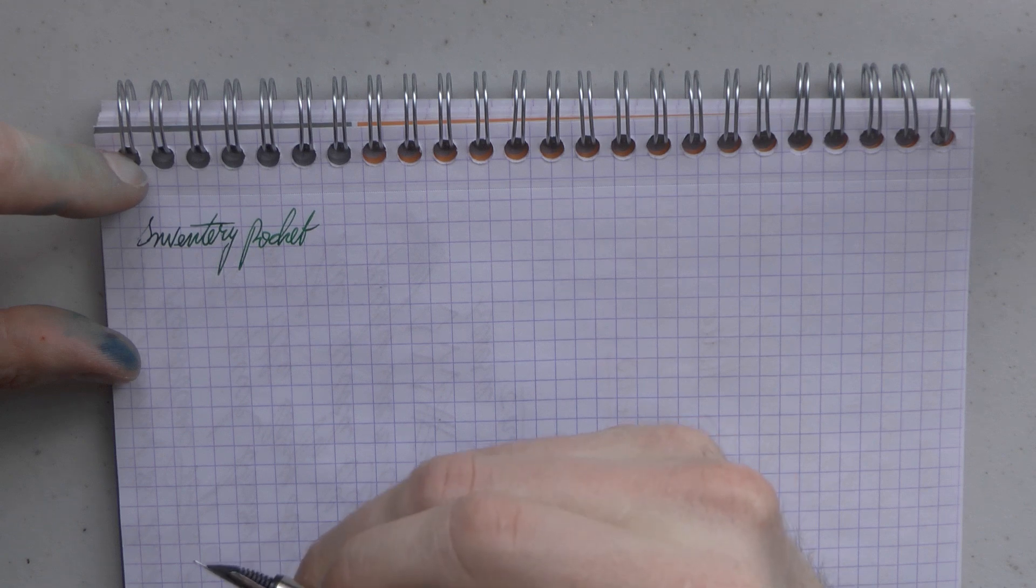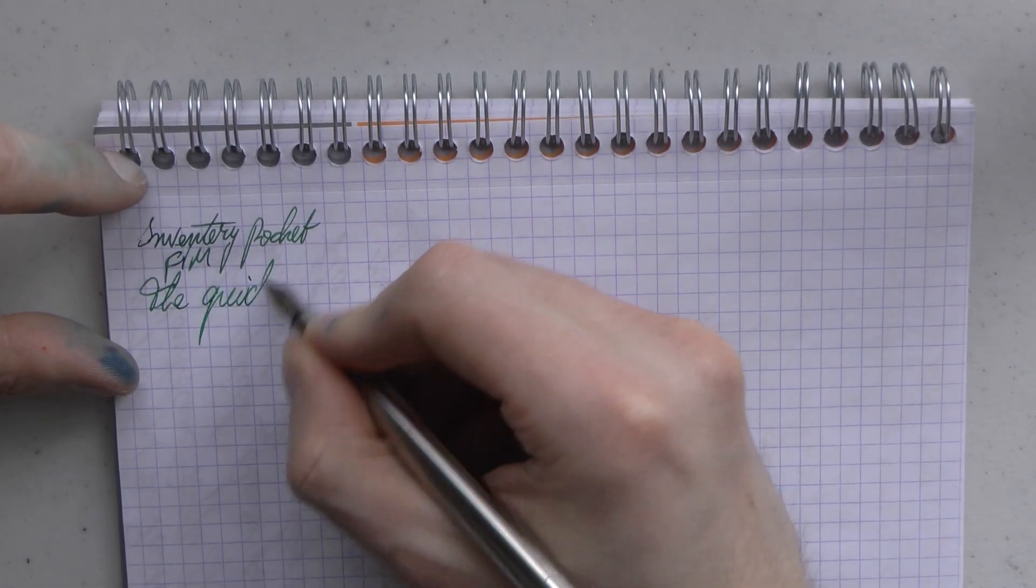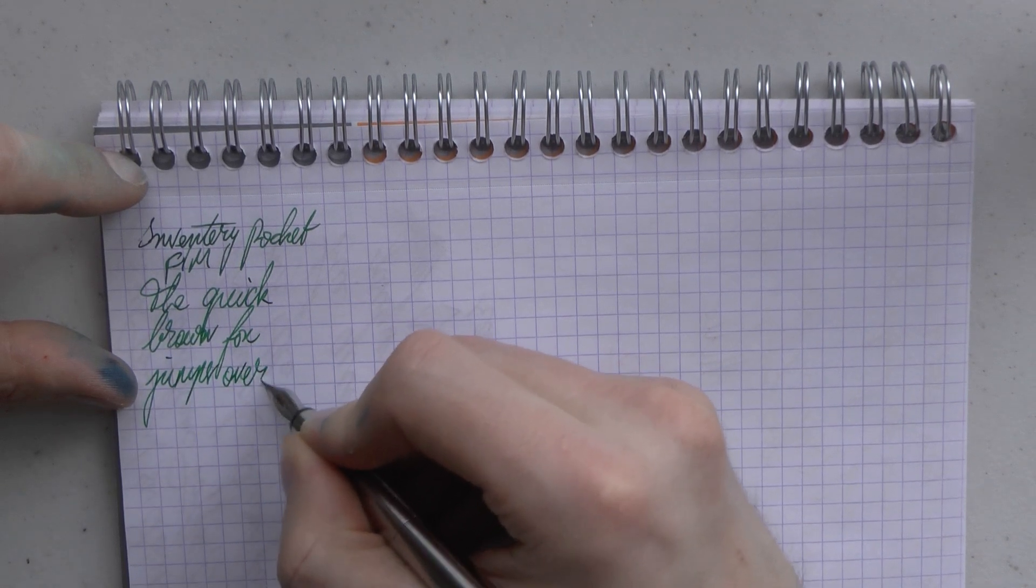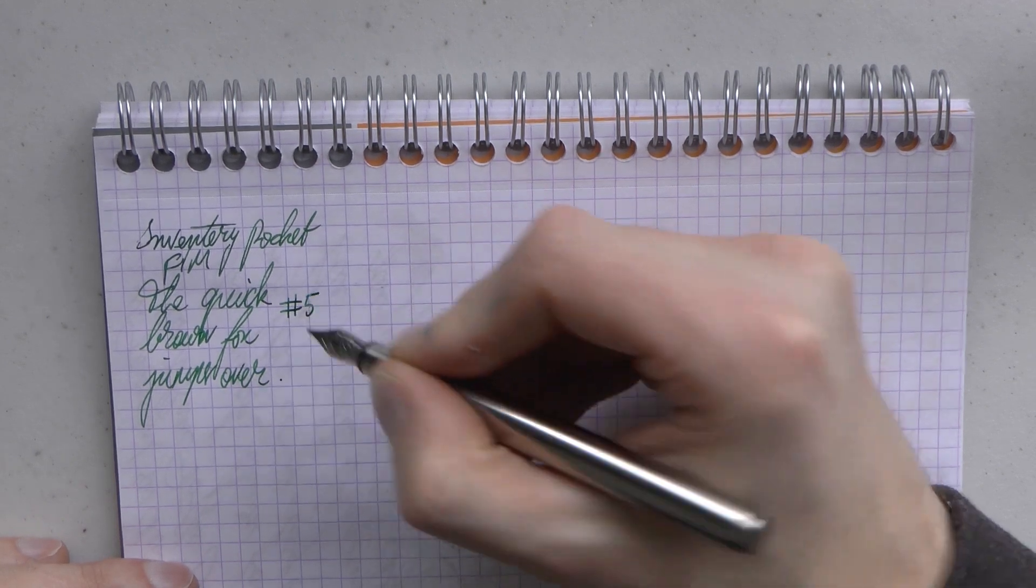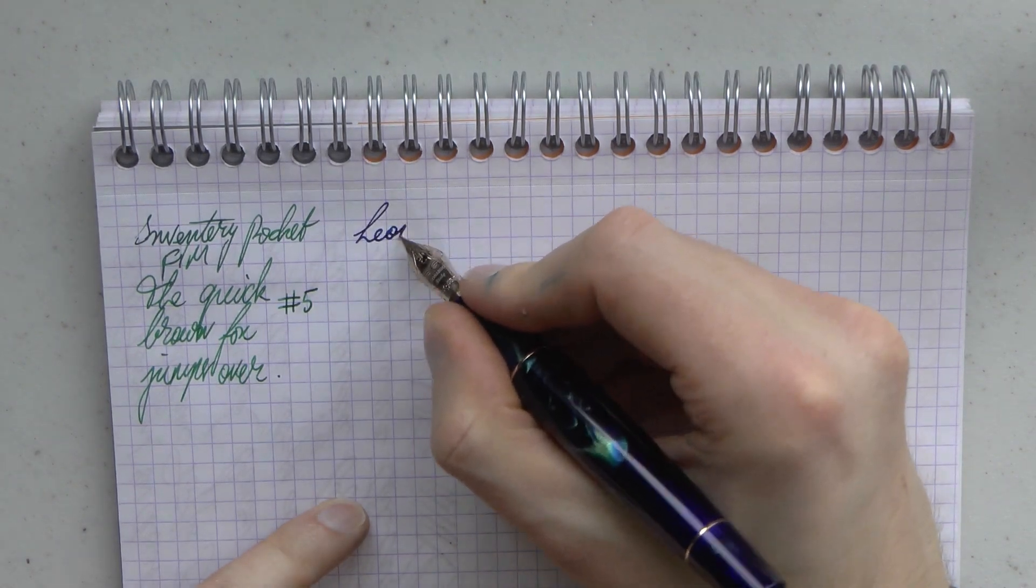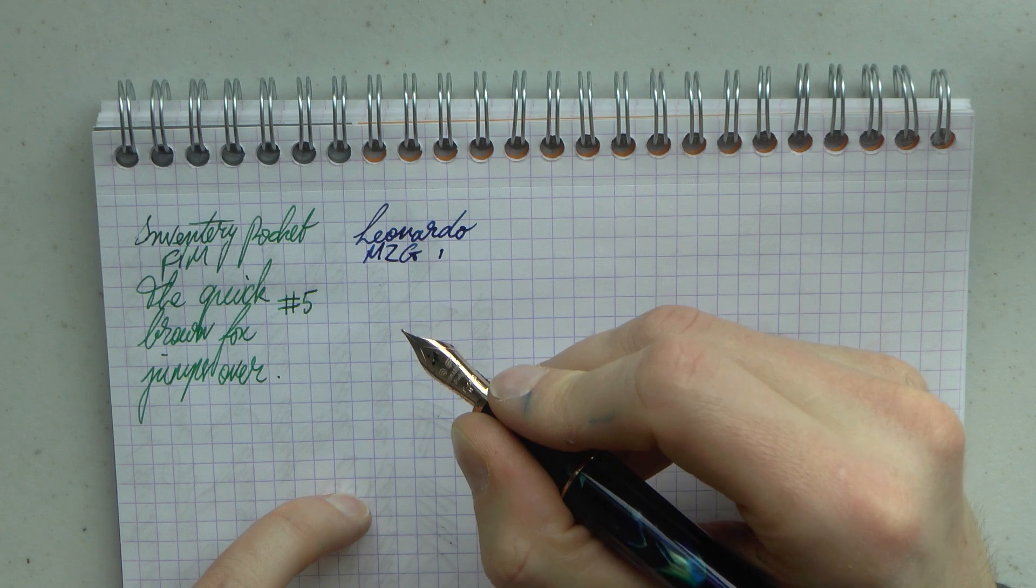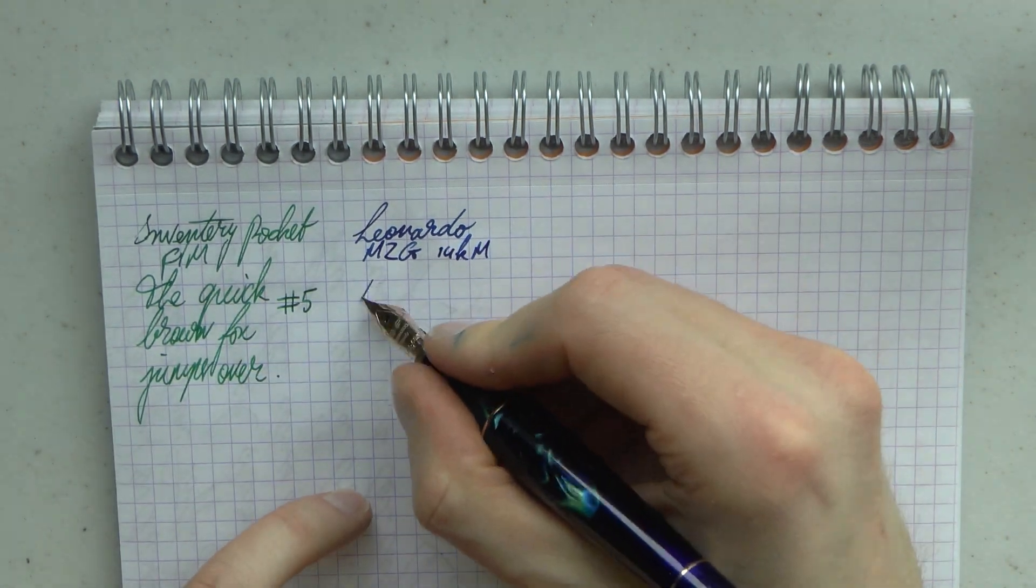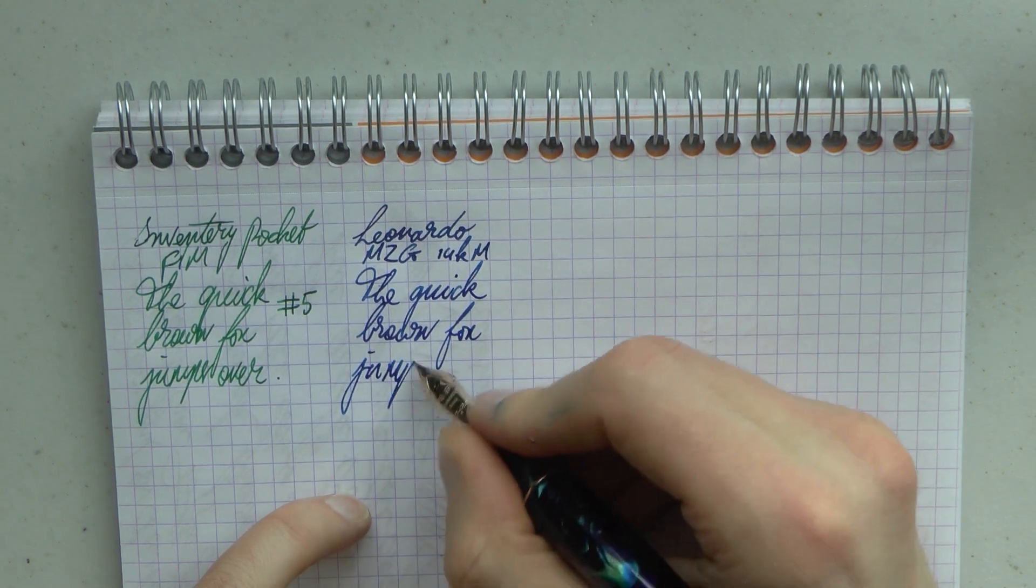Here we have that Inventery pocket pen. And this is a, I want to say it's a fine nib, but I forget over the years. It's a finer medium, and I can't see the mark here. I'm not going to write a whole lot with it. I'm just trying to demonstrate a couple of points here. So, this is a steel nib. It's not very bouncy, but it is a nice writer, and that would be number five. Then I have, excuse me, I will move up a notch. I have here a Leonardo. This is a Momento Zero Grande, and this is a 14K medium. This was Montblanc Irish Green, this is Leonardo Blue.